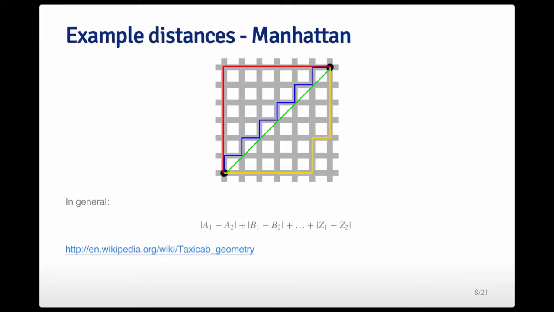The Manhattan distance gets its name from the idea that you can look at points on a grid, or a city block grid. Imagine you're in the city of Manhattan in New York, and you want to get from one point to another. So you can look at the 2 black circles on this diagram, and if you want to get from one point to another in a city block, you can't just go directly from one point to another because there'll be all these buildings in the way, right? You'd have to follow the streets. And the streets, because they're in a grid, you can either go up or down or left or right.